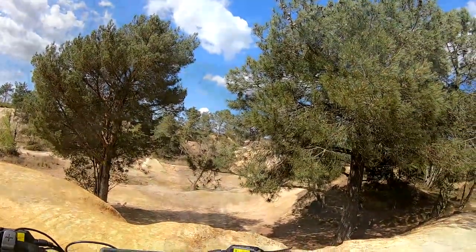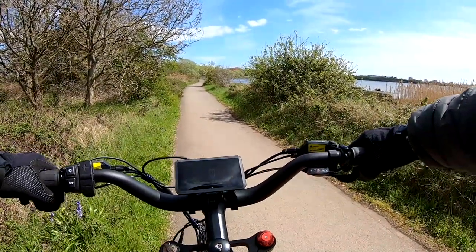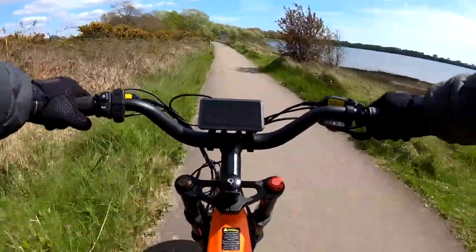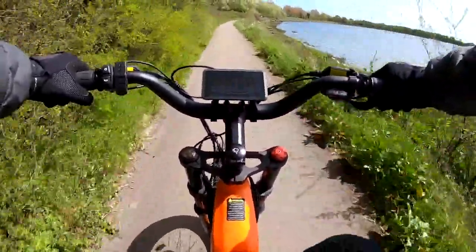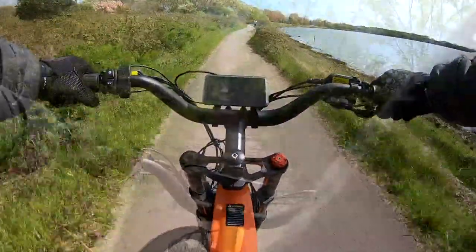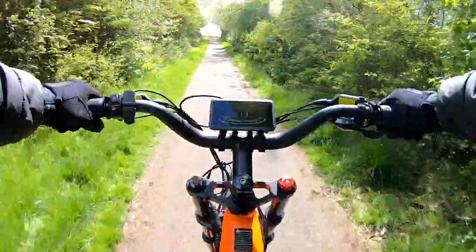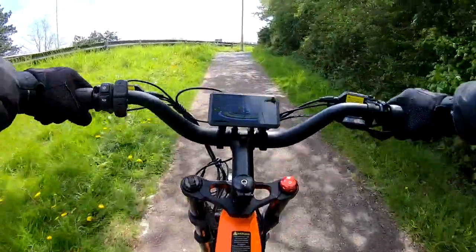Let's take it down to some cycleways downtown. Going to try it on a nice smooth tarmac cycleway down in Poole Harbour — a lovely part of the world. Just in assist level two for a cruise. Very easily up to about 15 miles an hour, just so smooth and effortless. All the drivetrain and gears feel really smooth, work positively and nice and easy. Another little hill — assist level two, gear number four, going up really well with about 20% power from my legs. That's in assist level two.